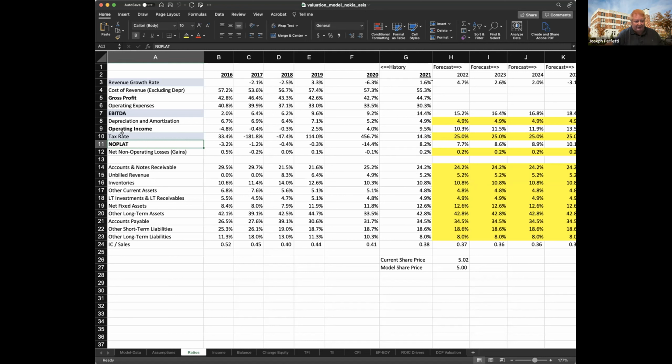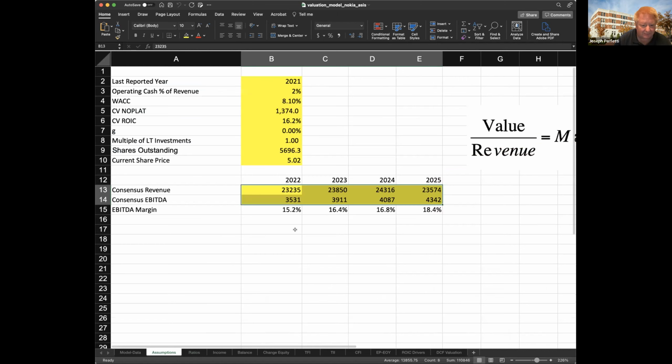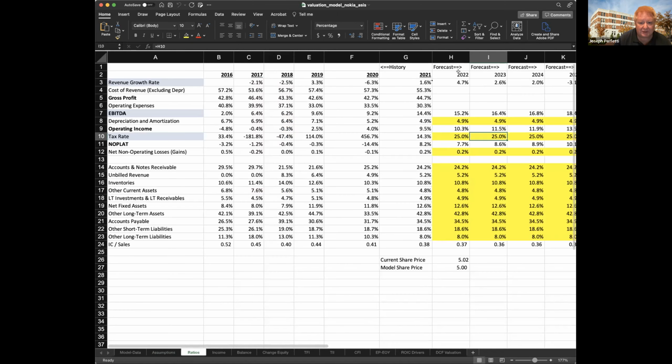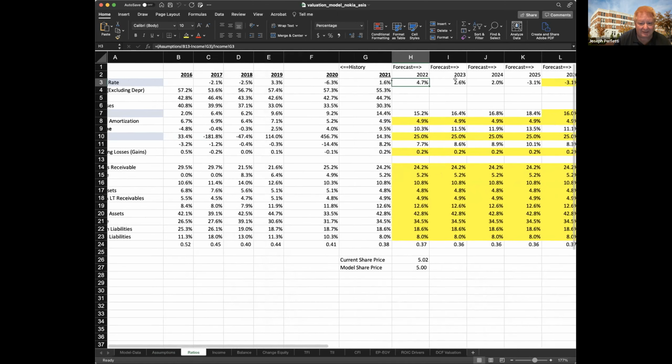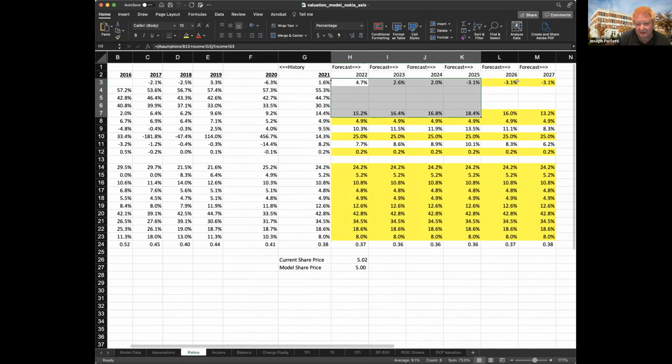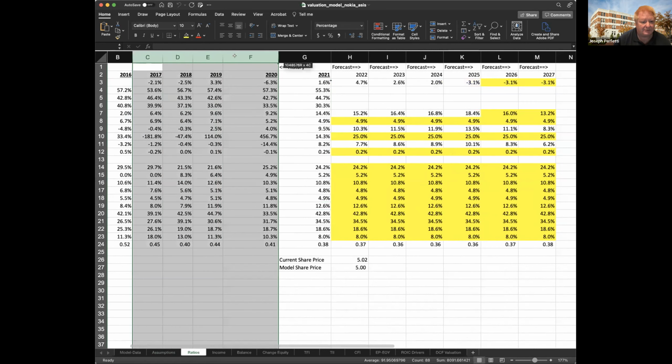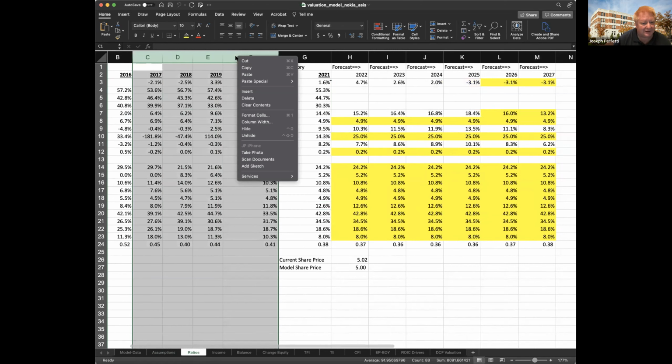So back to our as-is, we put in a reasonable tax rate. That was pretty reasonable. As I said, based on these assumptions for the 4 years, we knew the growth and the EBITDA margin for the 4 years. So really all it left us down to is these numbers, the growth and EBITDA in the out years. And again, I'm going to hide a few columns just so you can see the labels here.